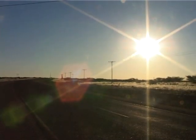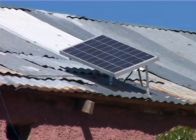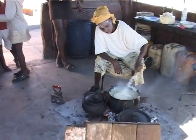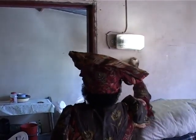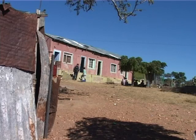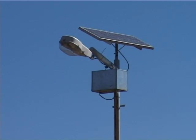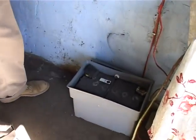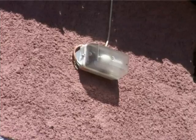But one resource that Namibia has in abundance is sunshine. Here, UNDP is helping to increase their use of solar energy. The villages in Ovitoto, in central Namibia, have used different sources of energy until now. With solar panels on every house, they have access to a light source and can use electrical appliances. UNDP has been working with the Ministry of Mining and Energy to tap this energy source, and has been helping to fund and manage the solar project. Its main objective is to help people finance the installation of solar energy systems in their homes, as well as install solar panels in public buildings like schools and health clinics.